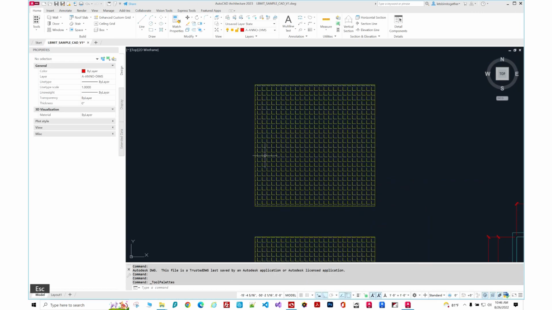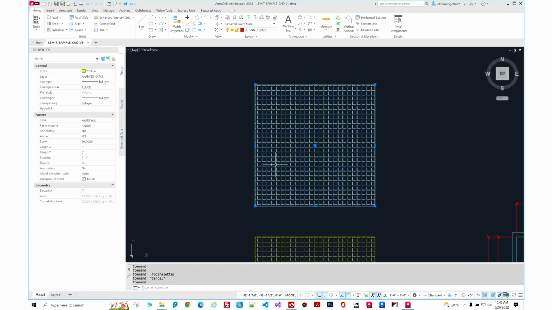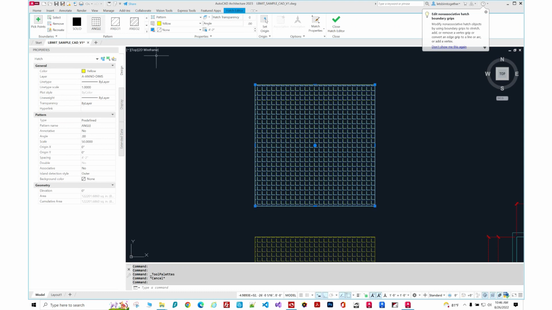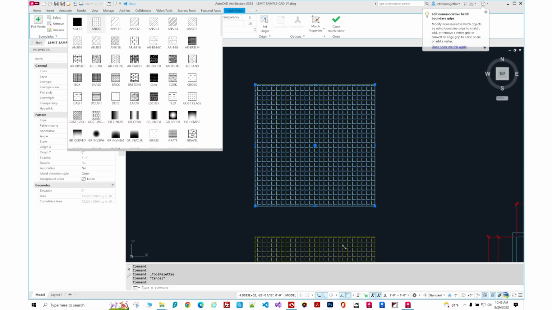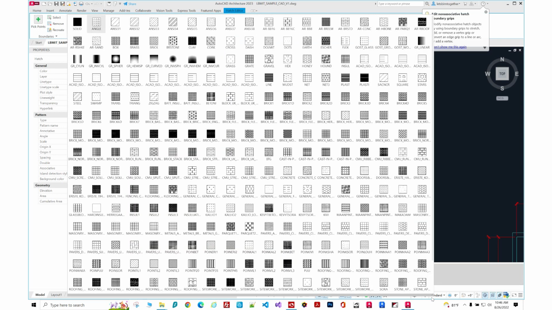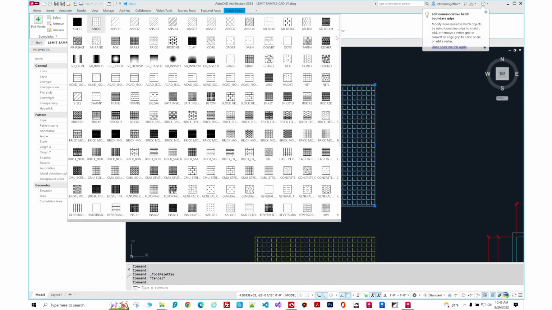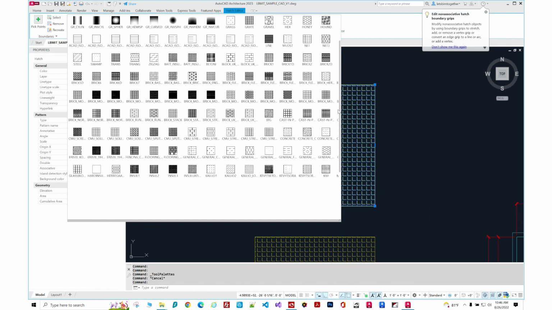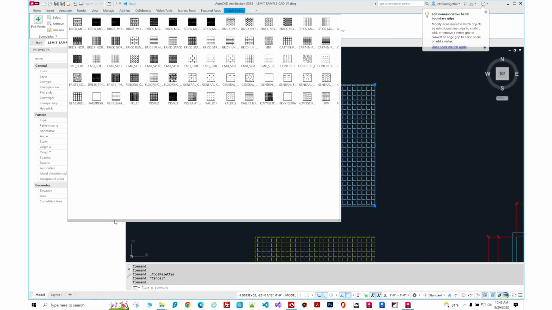This is the hatch that I want to change. I should be able to find my new hatch here. The reason I chose the name Zebra is that my personal hatches that I create custom, I like to start with a Z, that way it puts them at the end, so it's easier to find. Hatches are sorted in alphabetical order. Okay, so let's go find it.